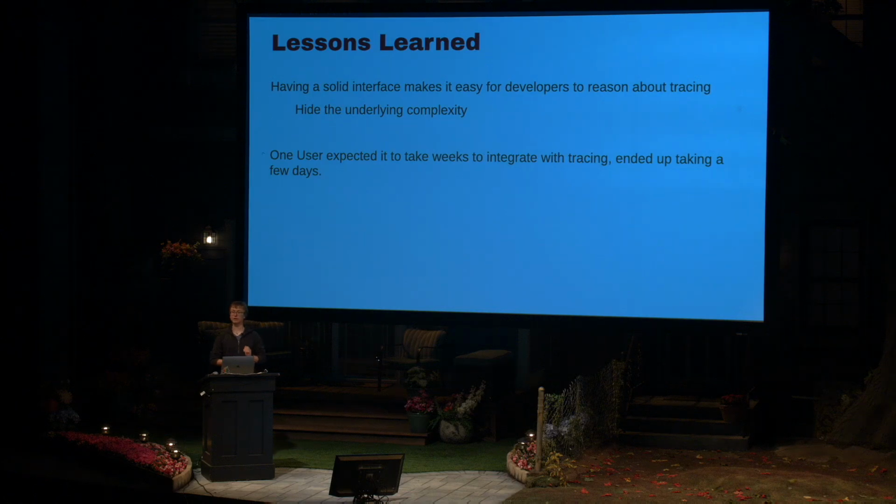Finally, or probably not finally, but have a solid interface for tracing. This system is pretty complex. There's a lot of depth here. If you have a solid interface, it makes it really easy for your developers to reason about and hides the underlying complexity. For example, one user was expecting it to take weeks to integrate tracing with one of our database systems. He looked at the API, and he ended up doing it in a couple of days. Without the consistent UX that people expect, it's going to be way harder.